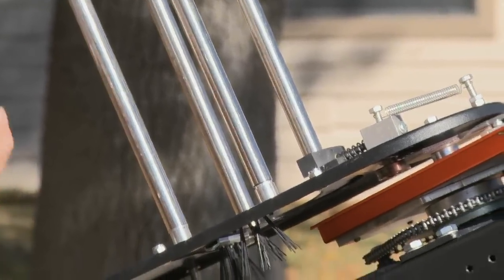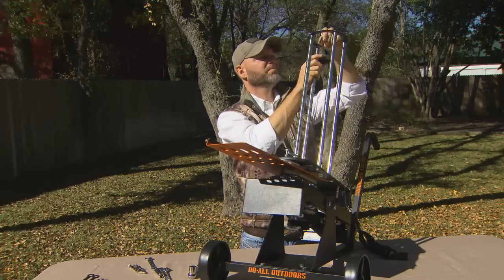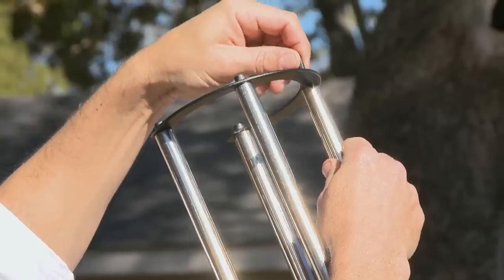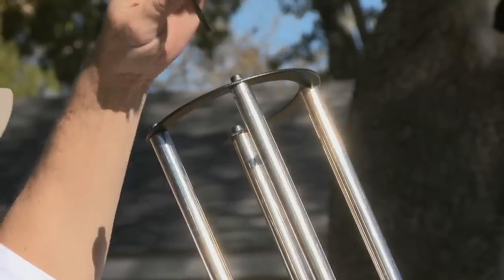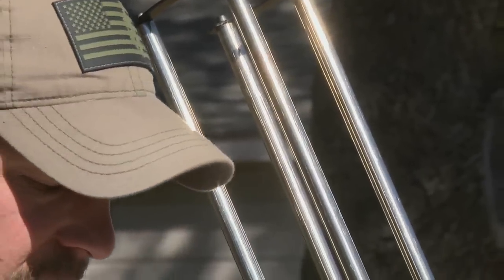All right, so we've got our stacker poles installed, we've got our horseshoe in. Gonna finish this off with maybe a quarter turn. And these will spin freely, so no worry there.